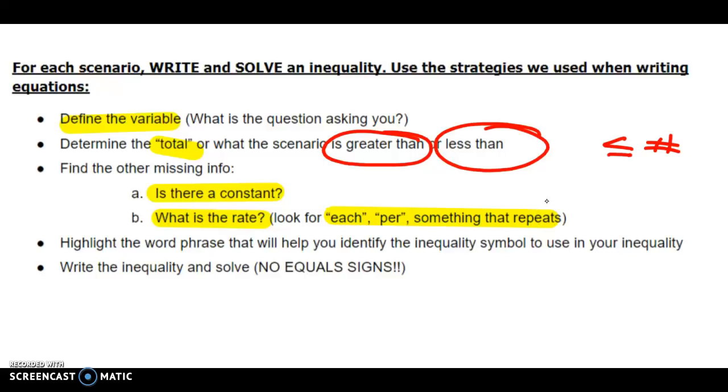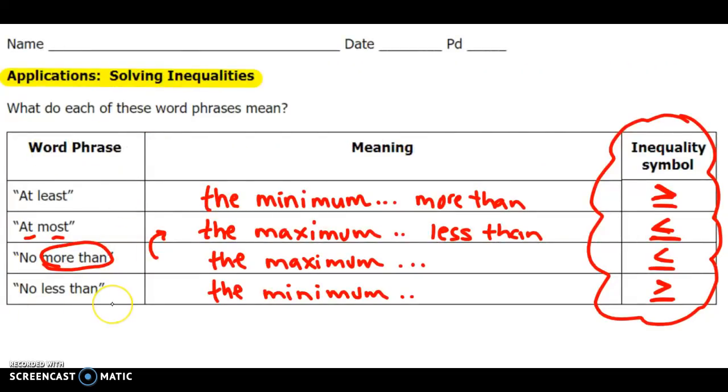You don't have to have both pieces if it's a one-step inequality, but just recall that those rates required are repeating items. And then I think the most important part in this is that when we write these inequalities, there should not be any equal signs. None of these scenarios are equivalent. They all have an inequality phrase. So my advice would be to highlight those word phrases that you see that help us identify what symbol to use. And so they could be one of these four from the chart, but maybe it's even more obvious than that, or maybe you have to search a little more for it.